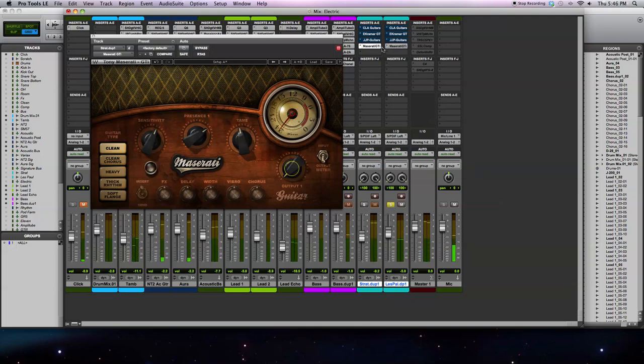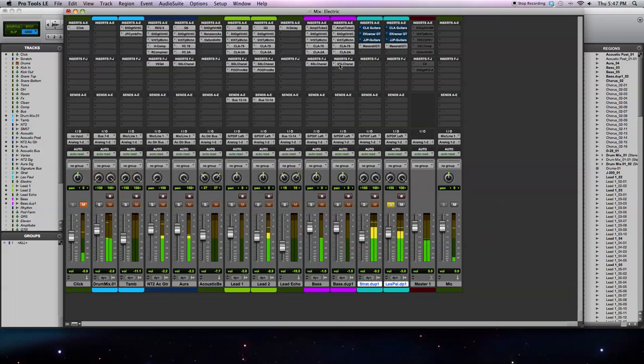On the Les Paul again. All right, so that's fine. That's what I wanted to show you, just for the mix, how you would use the different controls and things like that in the plugin.